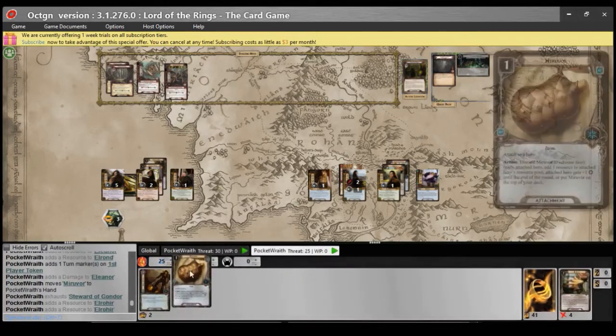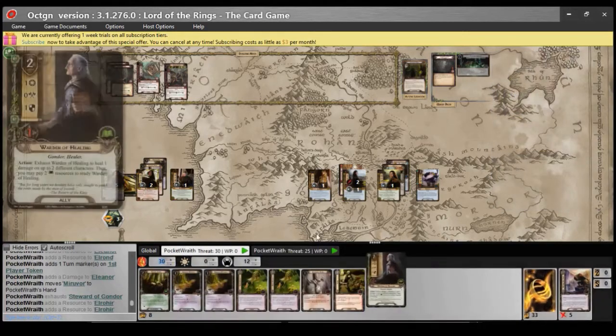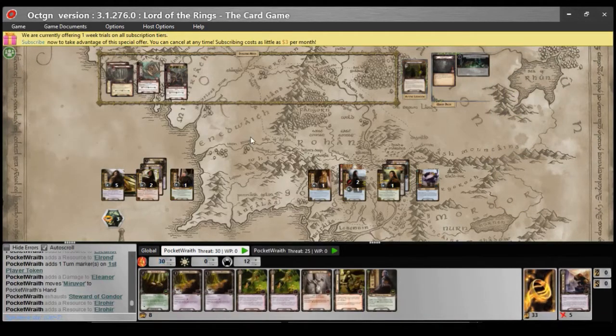I want to put this Mirror Ball onto Denethor so that I can give him an extra resource to play this Warden of Healing I just drew. But I can't do that because of the sequence.